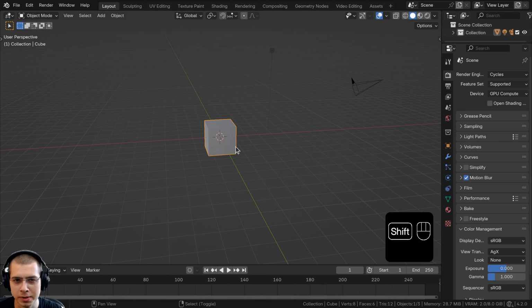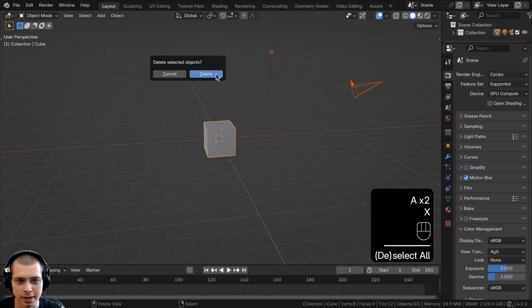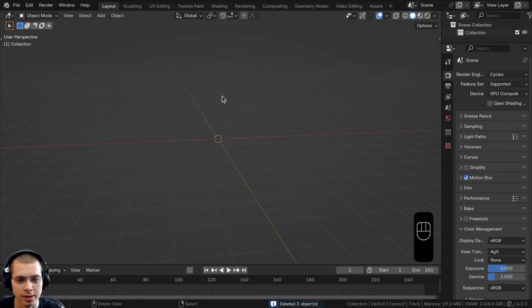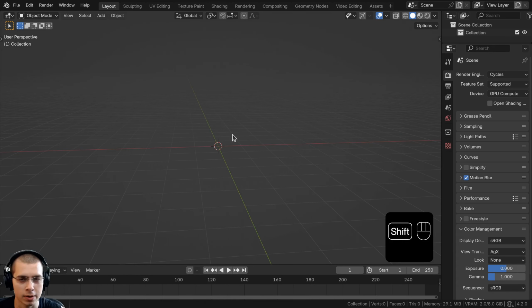So here we are in a new scene in Blender, and I'm just going to start by selecting everything, and we'll delete everything. And the first thing that I want to do is add a little base character so that we can make sure that we're modeling everything to the same scale and the correct scale of the scene. And that'll just really help with modeling and making it look realistic.